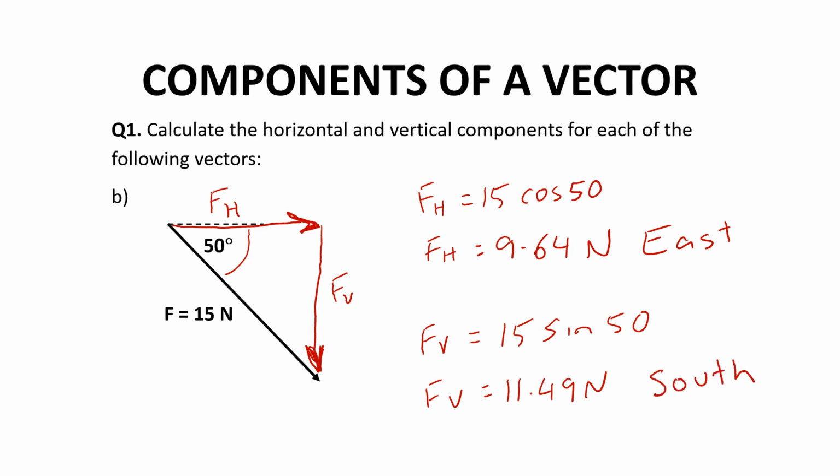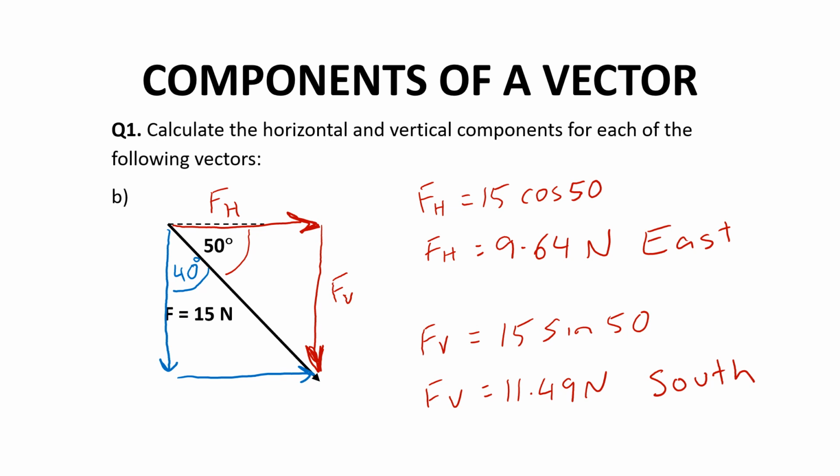We can also go down first and then move to the right. But in this case, you would need to use the angle 40 degrees. 90 minus 50 equals 40 degrees. And the answer would work as well. So in this case, let's also find it using the blue triangle.